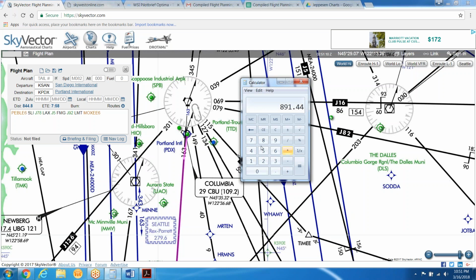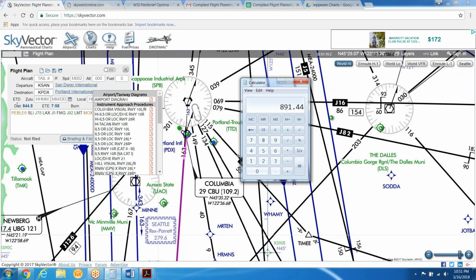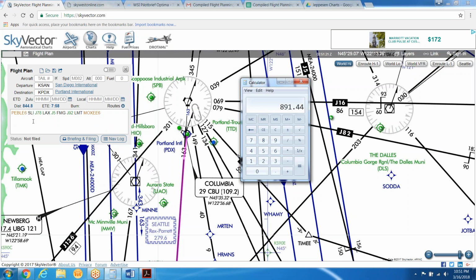Yeah. Okay, so anyway, our estimate was about 50 miles over by padding the 10%. So 844.8 is the total distance. Now you have that total distance, so you can write that down, put it in your notes because we will need it later. So 844.8.